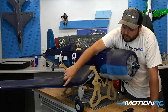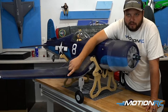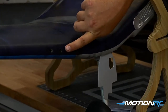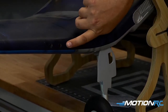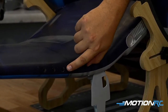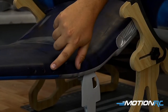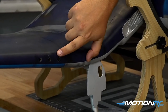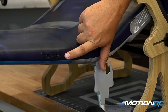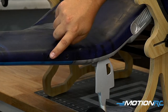On a real Corsair, the guns are just holes in the wing. I've actually been lucky enough to be around a few of these in real life. These three holes come pre-drilled in the covering underneath it. I'm not sure if you're going to be able to see that on that dark blue or not. You may have to rack your exposure up a little bit. There are three holes pre-drilled under the covering, and all I did was take my sharp knife and cut them out.